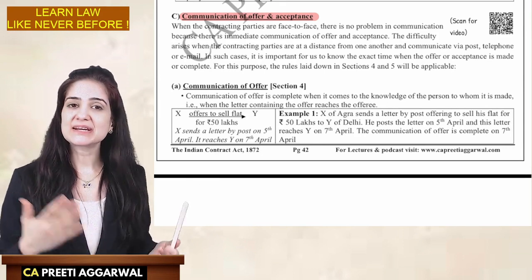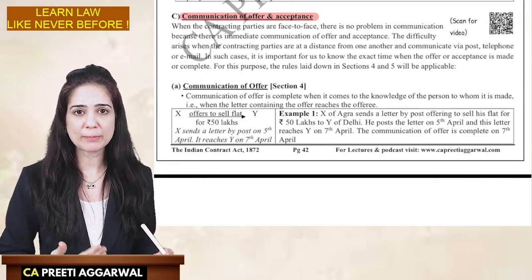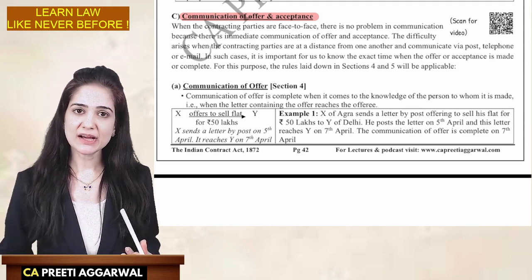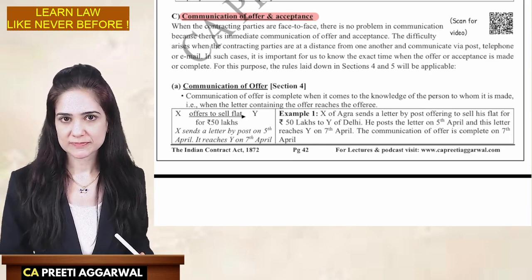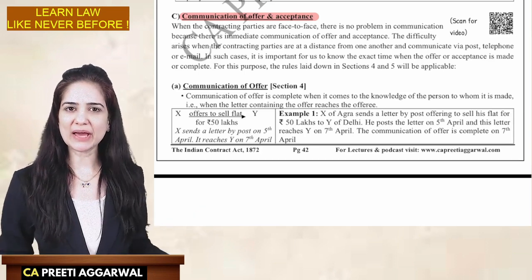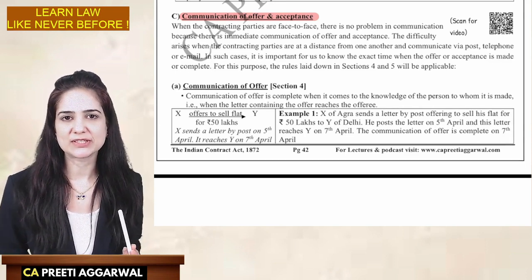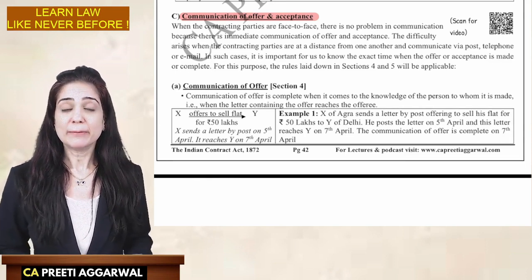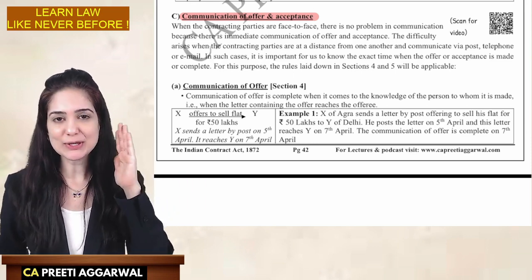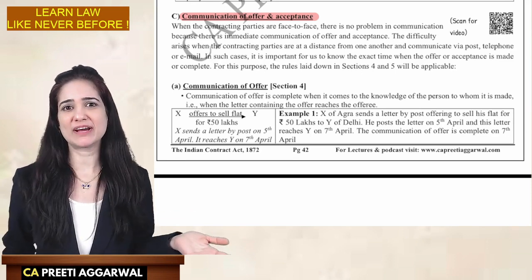But when the parties are sitting at distant places, like the person giving the offer is in Mumbai, and the person to whom the offer is given, the offeree, is in Delhi, and they are communicating via letters. Ma'am, who communicates via letters these days? It is so easy to email that person or just call or send a WhatsApp message. It's so convenient that way. But imagine, students, we are studying an act which was enforced in 1872. So the provisions still remain. Do people really communicate via letters?